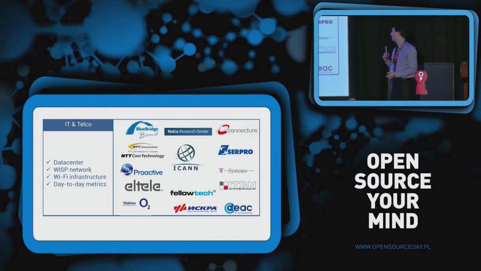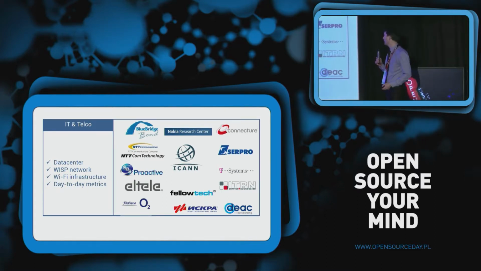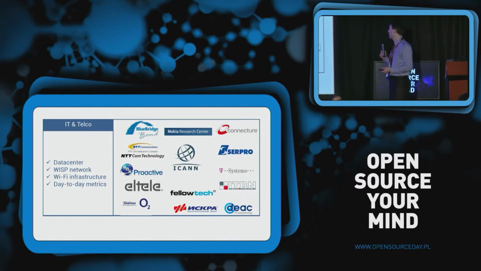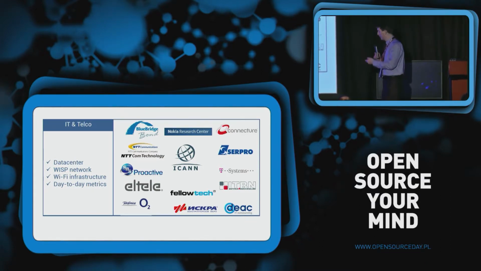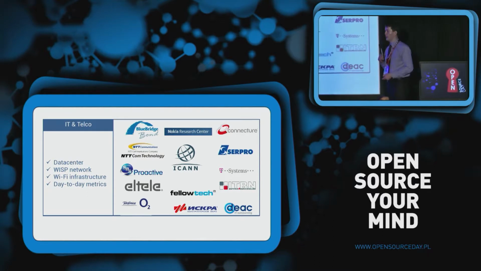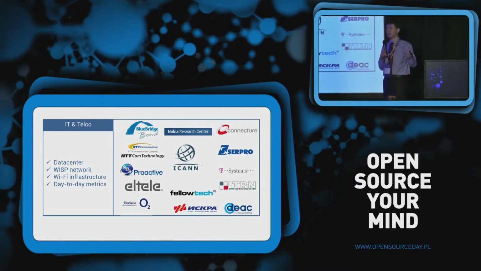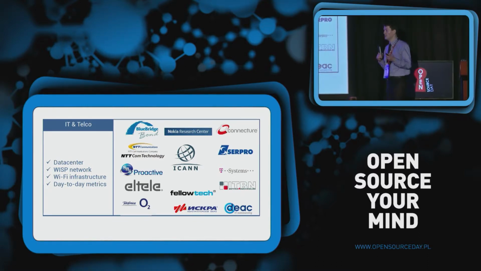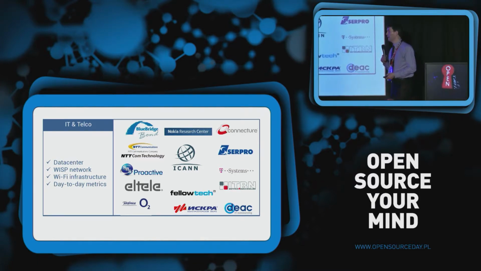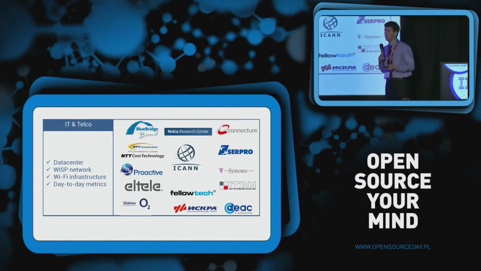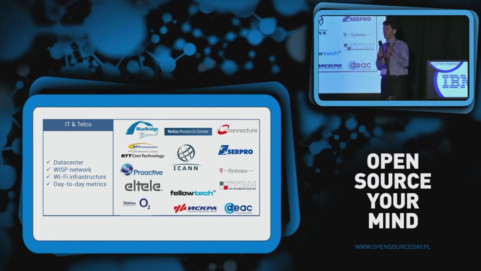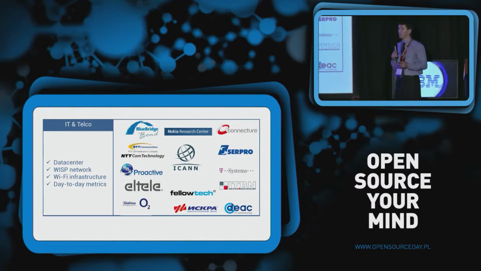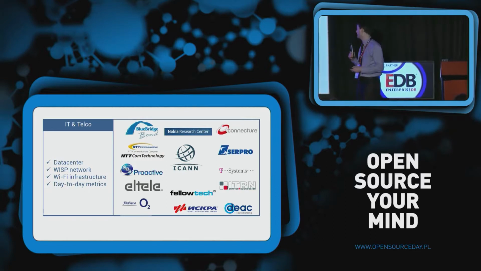So what else? IT and telco. This is quite a big market for us and for monitoring tools. Just one name, ICANN. ICANN is the organization behind the internet: DNS services, root DNS services, top-level domains, the WHOIS service, it's all managed by ICANN, and Zabbix is used to monitor the quality of service of the whole infrastructure of ICANN worldwide. So this is a very nice example of how Zabbix can be used in a highly distributed environment.